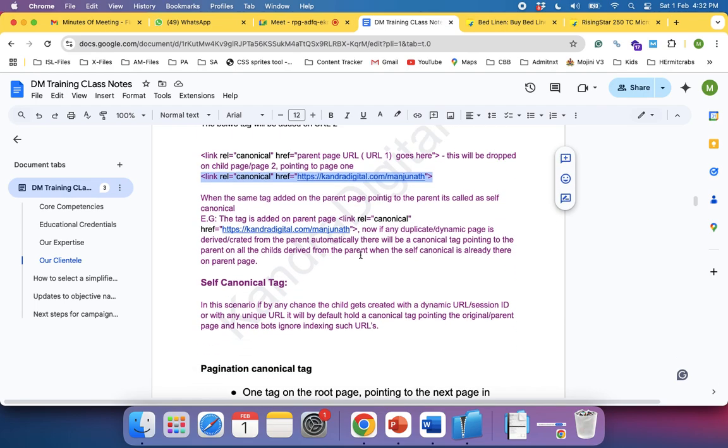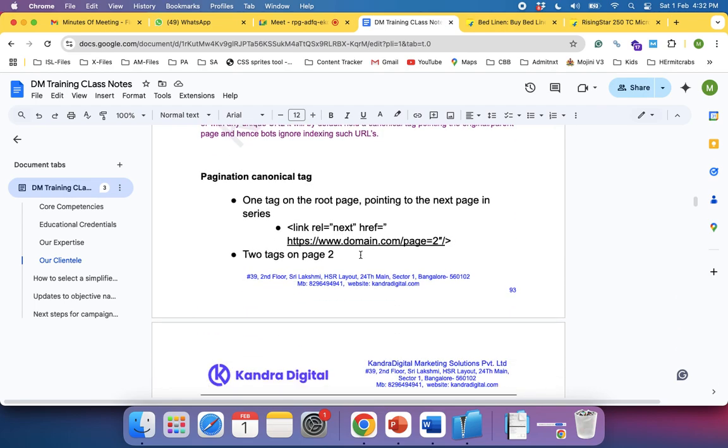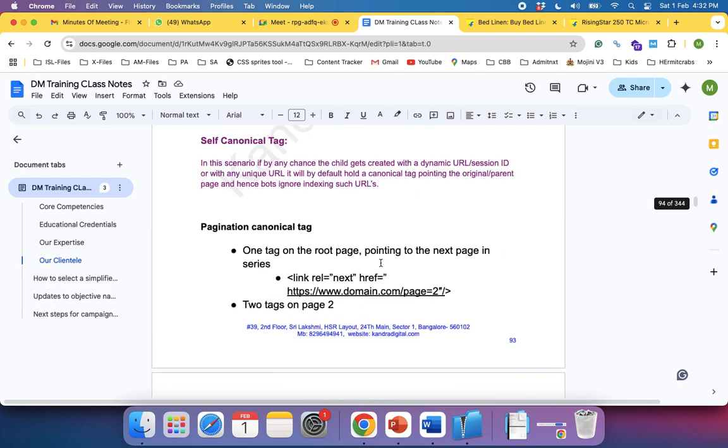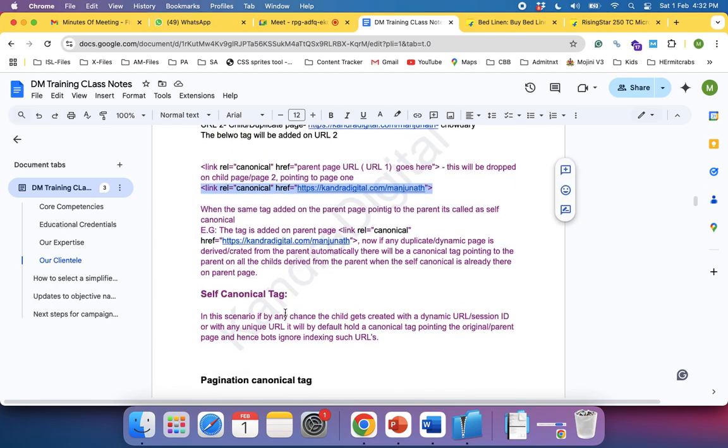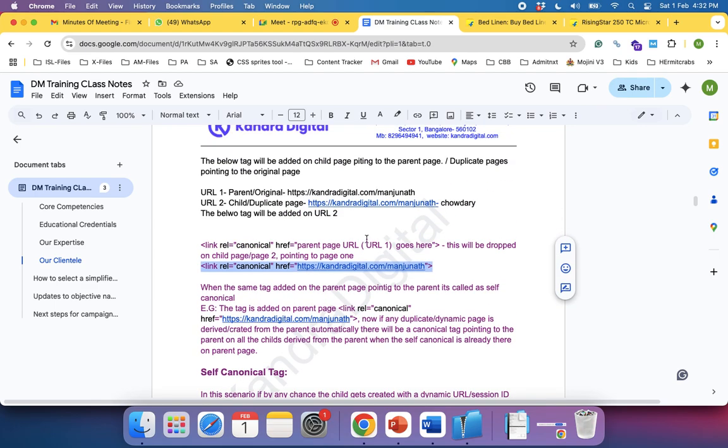What we will do in self-canonical is, on every page we will add a link pointing to the same page. Now my original page is this. So I will add something like this on the same page.